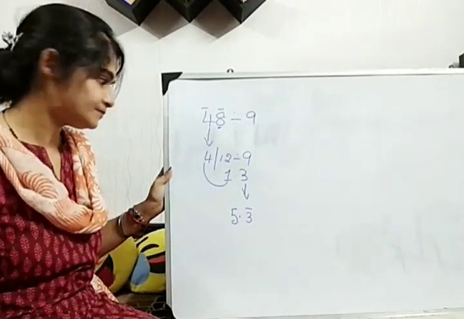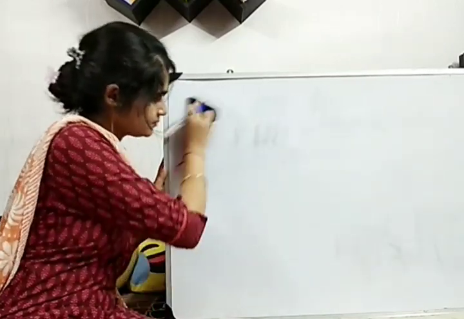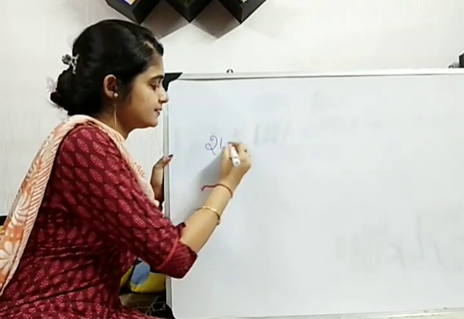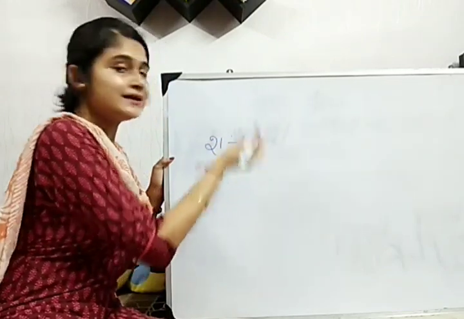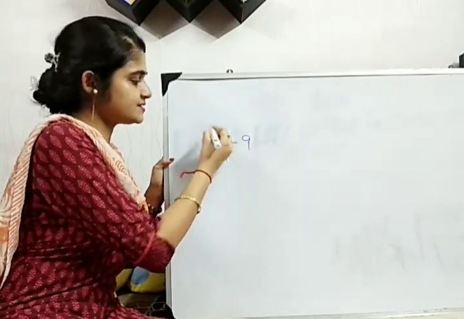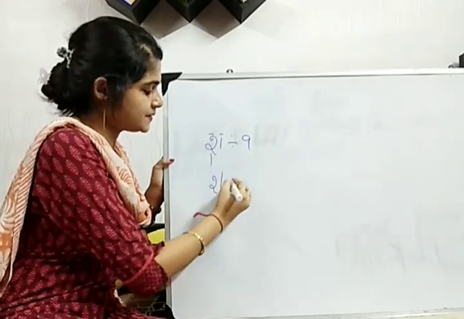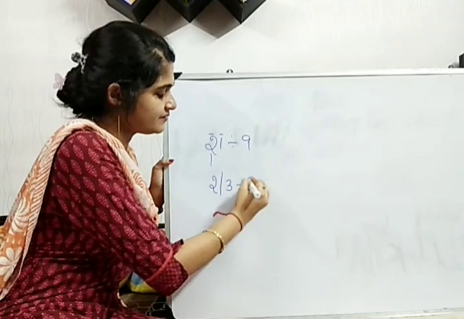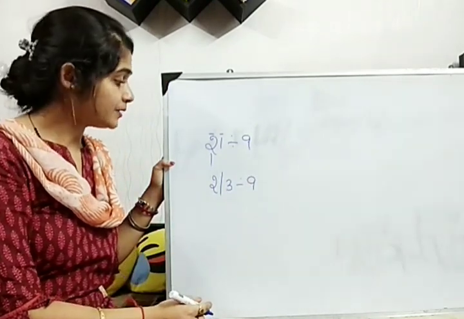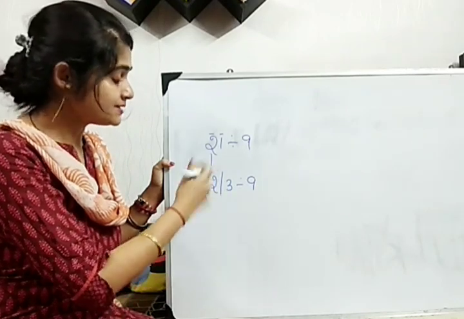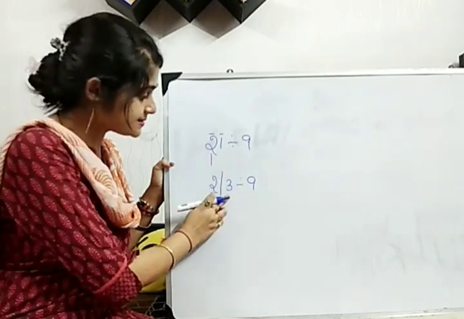Next one. Suppose, I get 21 divided by 9 again. So, pattern remains same. From this end, we start. One more number we take. We put this down. And then, 1 plus 2 gives me 3. Again, we divide with 9. When we divide with 9, what happens? We need to check number is less or number is more. Right? This is less.